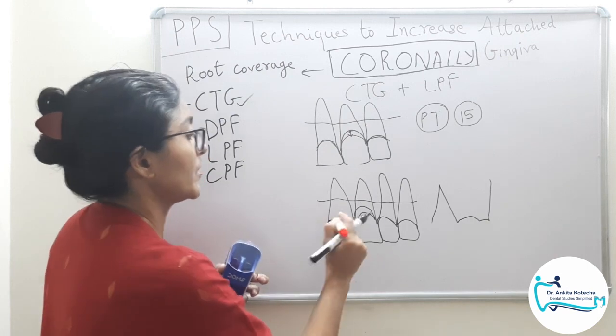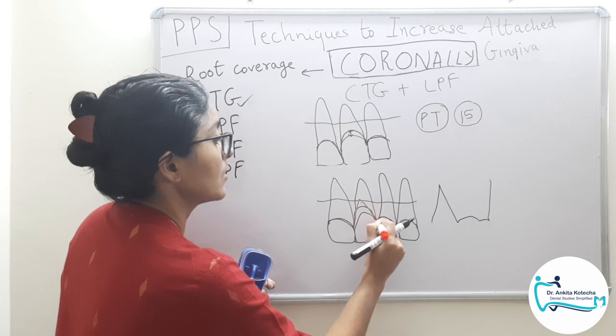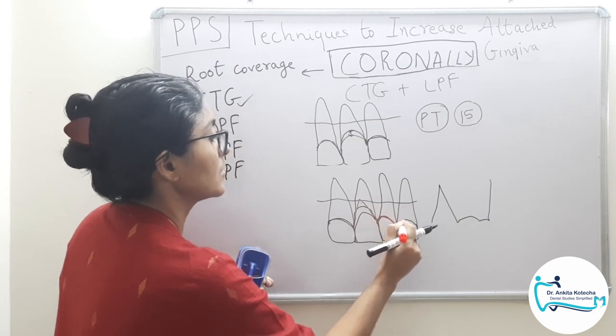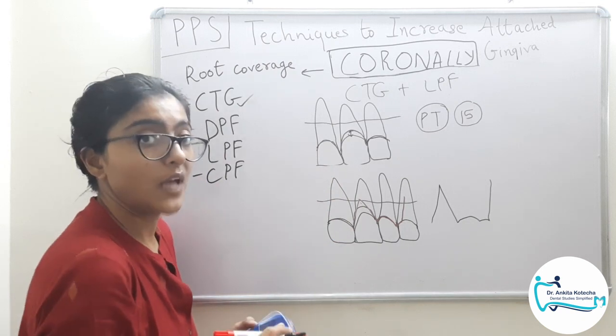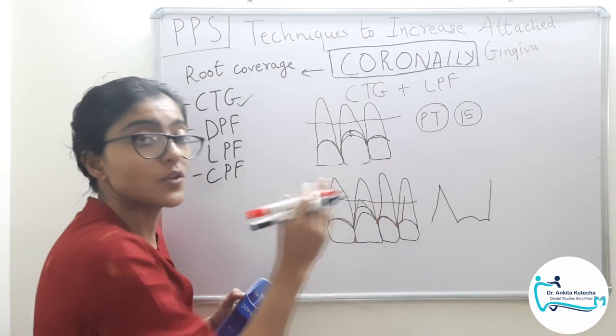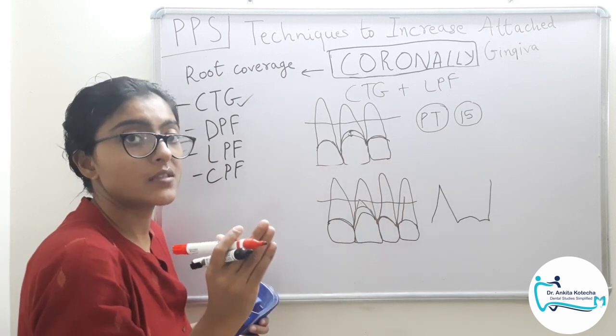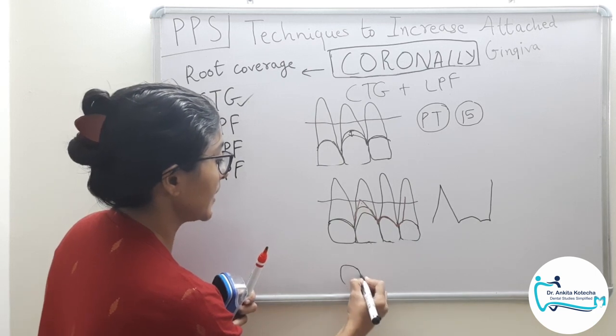So we will perform it here. Our V shape incision, horizontal incision and a vertical releasing incision. This is our flap design. Now this flap is of course partial thickness, so it is reflected by sharp dissection, relieving all the tension. Now place our connective tissue graft.